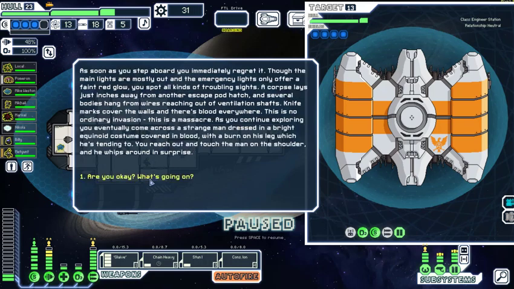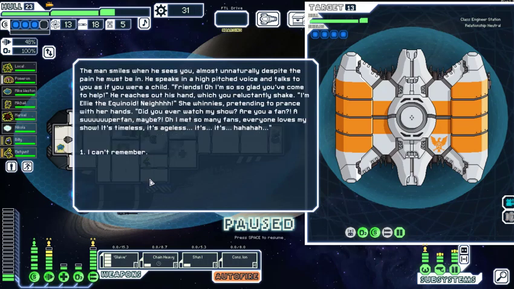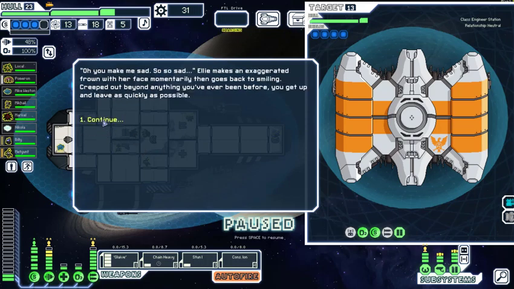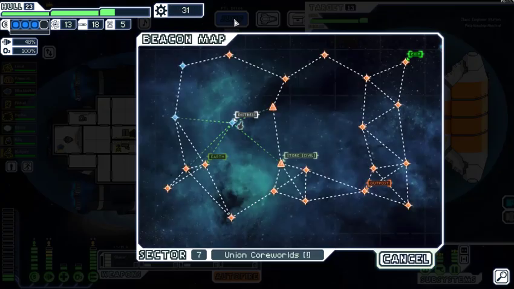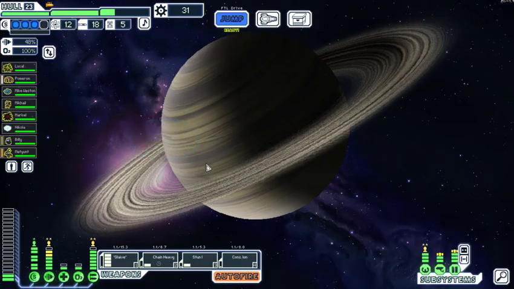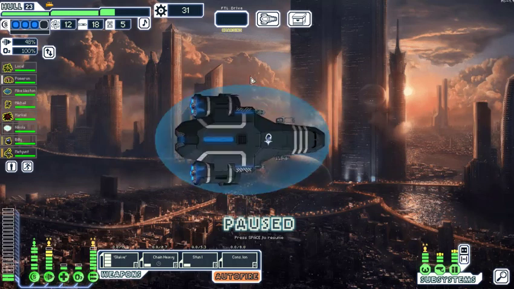What the hell? What is going on? I'm Emily the Equinoid! Nay! Did you ever watch my show? Are you a fan? A super fan? I can't remember. I think I'm just gonna go. Yeah, no. This really is screaming bad shit.